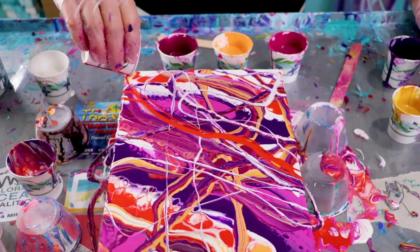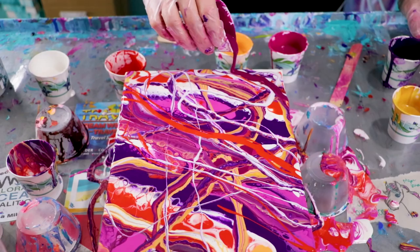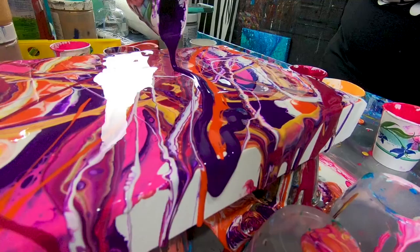Okay, so we've got that. Now I'm going to come in here with the solid colors and pour some more ribbons of solid colors so we can kind of break that up a little bit because it's really, really busy now. But I dig it. I think I like it a lot, actually. And if you're all screaming, stop, don't do any more, I'm sorry. I'm going to do some more. Because this is how I test the boundaries of things.